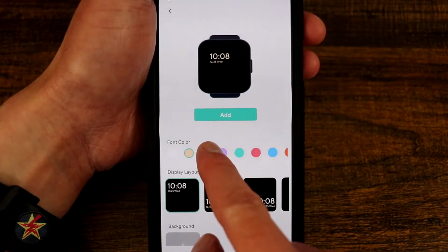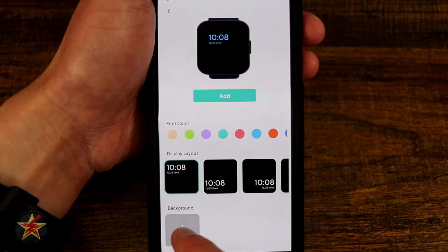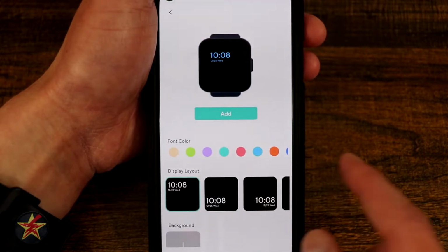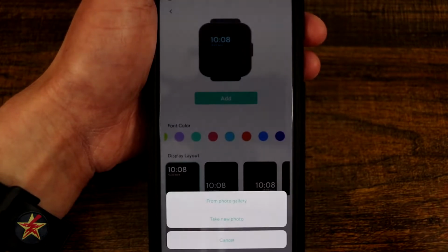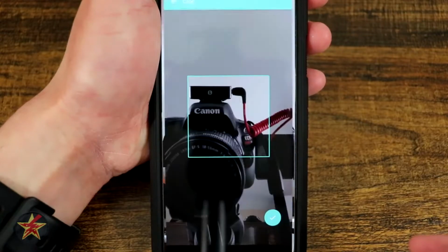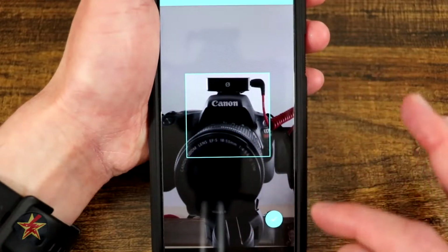We can change our font color here, and you can see dynamically it's changing up there. So if I do that, and then I would come to background and select a photo. I won't be doing that because I don't want to show my library. But once we do that, it will add this to the watch. So let me quickly take a photo, and I will take a picture of my camera, and then here is the watch face. So you gotta carefully pick where you want that to go.